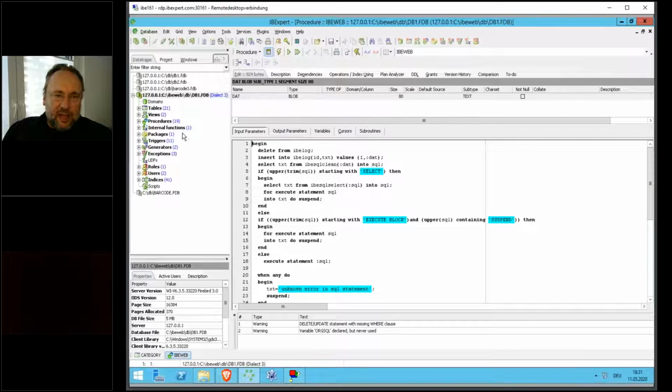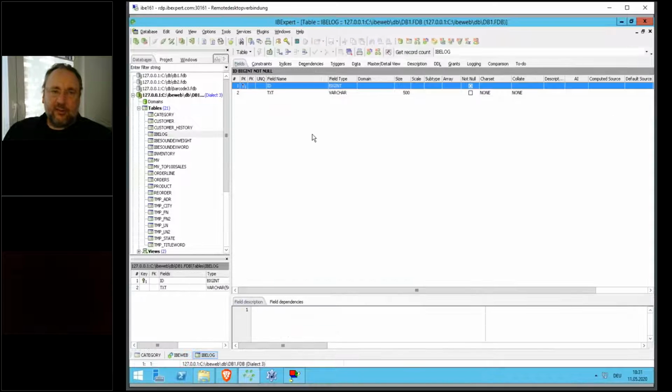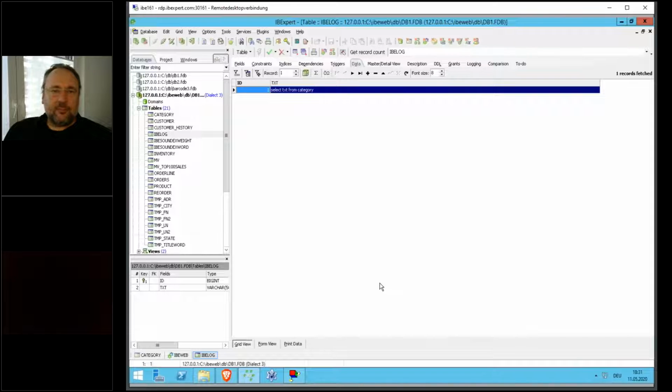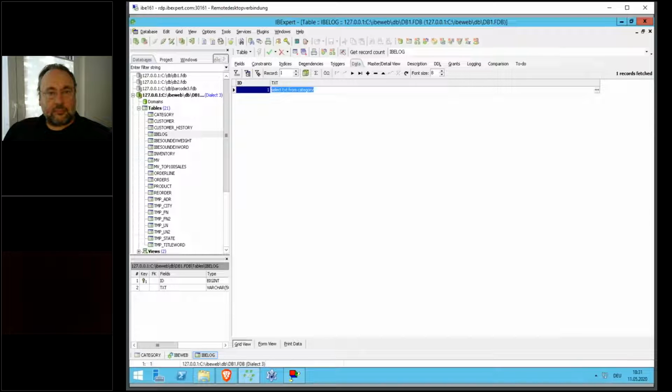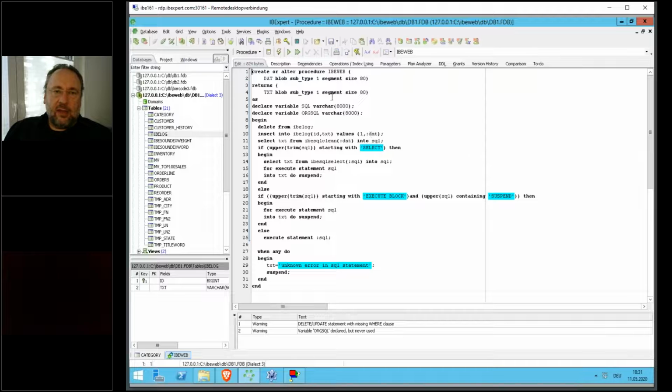But let's have a look at the IBE log table, what was technically stored inside that table. The txt is exactly the SQL statement that we have sent. So when we go back now to that procedure, we have the very easy implementation of what's technically done.